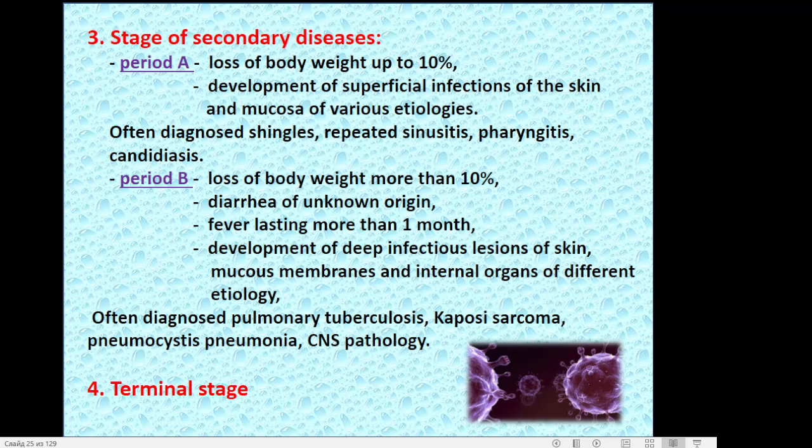Subtype B belongs to the third stage of HIV based on international classification, and here is more deep immunosuppression. Here, the status of the patient becomes more severe. Losing body weight is usually more than 10%. Several syndromes are usually suspected in the admission hall or polyclinic. There is fever for more than 1 month, usually belonging to the syndrome of fever of unknown origin, when you can't say exactly what the possible diagnosis for this fever is. Diarrhea of unknown origin. More deep infection, more severe diseases. There are usual pneumonias, but repeated pneumonias.